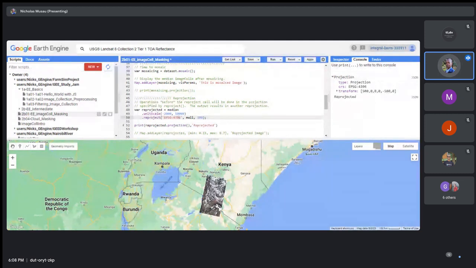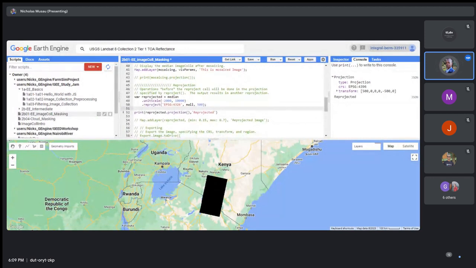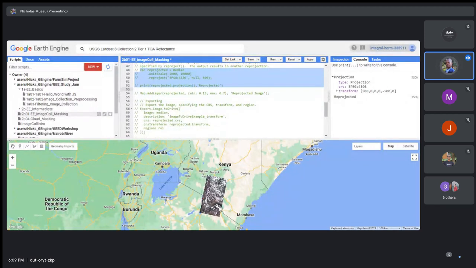So you see what I've done is I changed the initial one and put 96, and you can see that it has been reprojected to 4396. So that's what we were trying to say. You can change the reprojection of that image, but it is not really necessary. But if need be, you can go on and change your projection depending on the project.